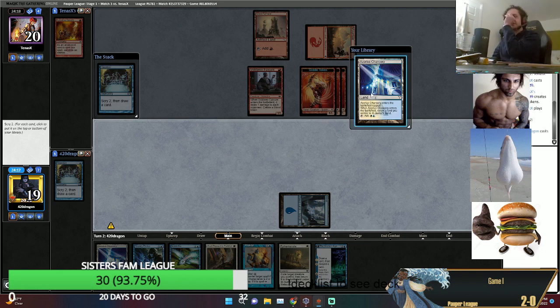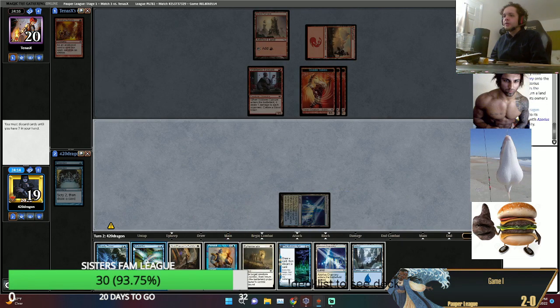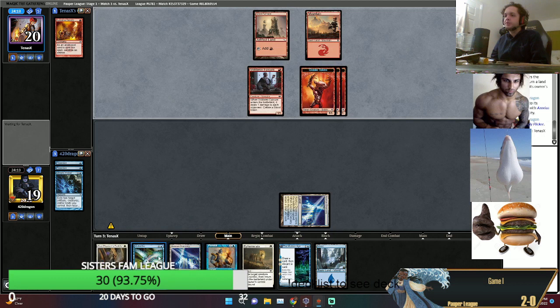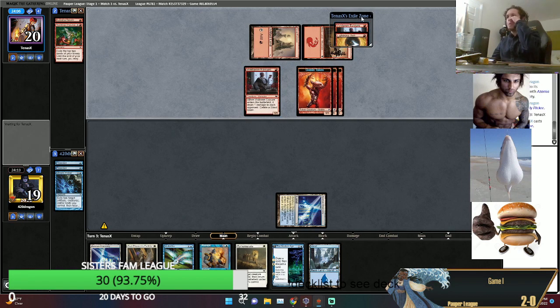I guess I will keep the bounce land here. And I'll just go ahead and discard the Flicker. Flicker's pretty slow, probably not super useful in this matchup. If we need to, we can always get it back with Mancer if we're trying to go for an infinite combo.